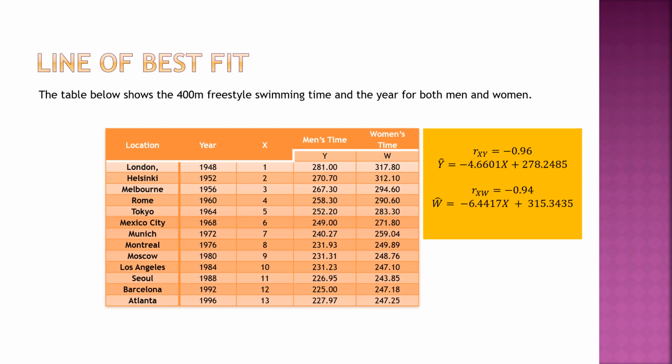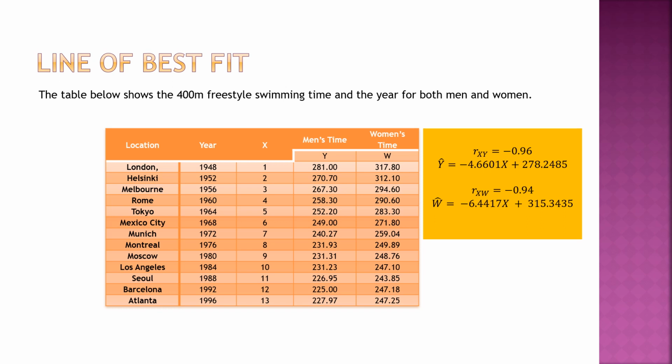If you look at part A, they told you to find the correlation coefficient. I just told you, for the correlation coefficient, it doesn't matter which goes in first or second, isn't it? But for your line of best fit, you must put it in correctly. If you look at part C, it says y against x. So y against x means this is the position of y. In this case, they are using the variables x and y, so it's easy for you. But in some cases, they will use m and t. So how do you know? Look at the line of best fit question. Understand? Y against x.